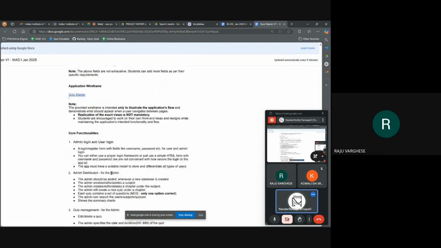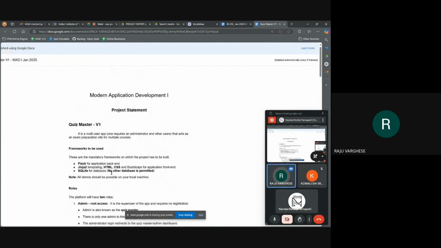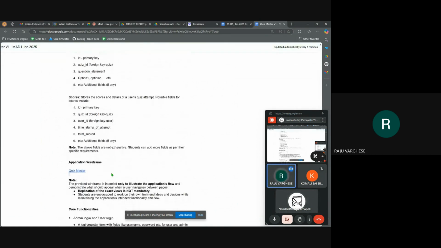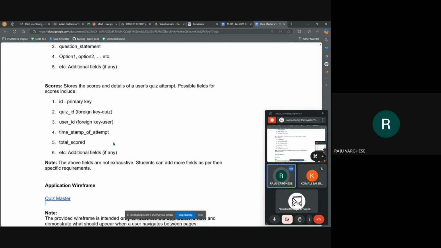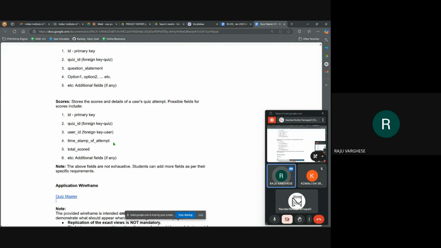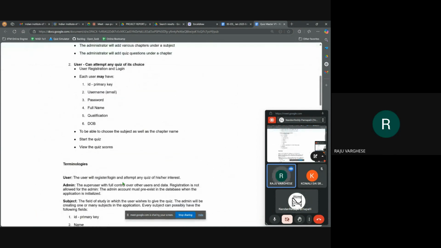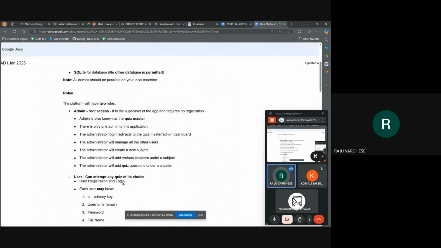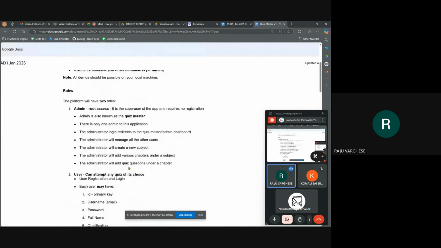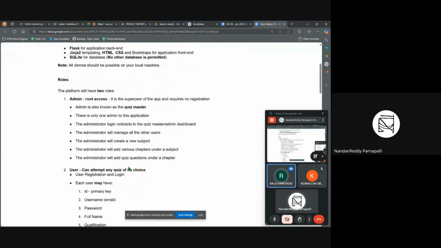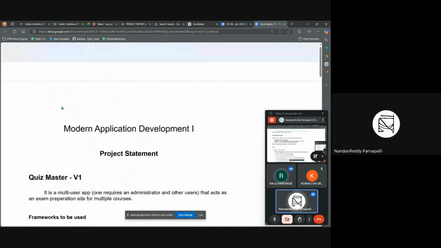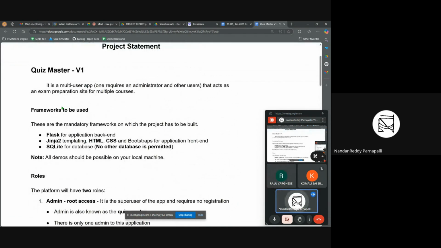And one more thing, the response sheet of the quiz the user is attempting will be only temporarily available, because we are not keeping track of the answers in any models. The response sheet will be available just after the user submits, and after that you are not storing it anywhere. Let me check. If they haven't mentioned it, you don't need to do it.